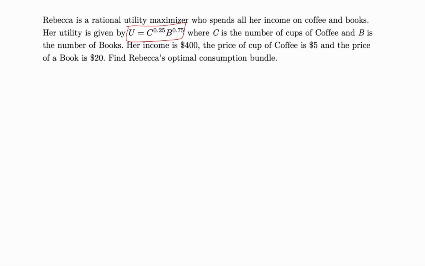That said, before we proceed, let me talk a little bit about utility functions in general. There are different types of utility functions, and depending on that type, there's a different strategy for how to go about solving for the optimal solution. So this is Cobb-Douglas. Cobb-Douglas is anything in the form where you have good 1 to some exponent times good 2 to some exponent. Usually these exponents add up to 1. So in this case, 0.25 and 0.75.